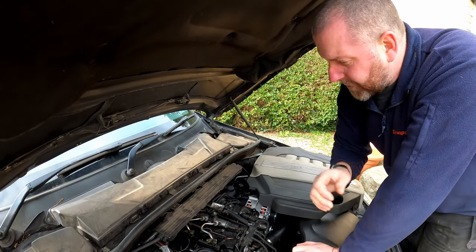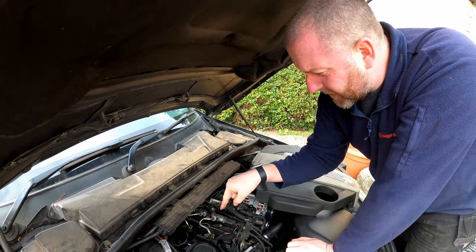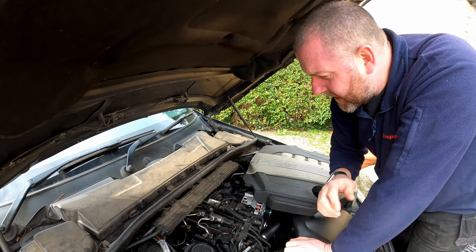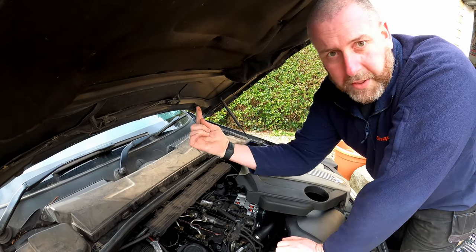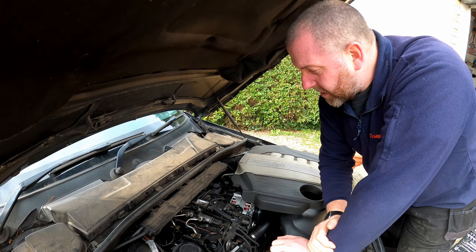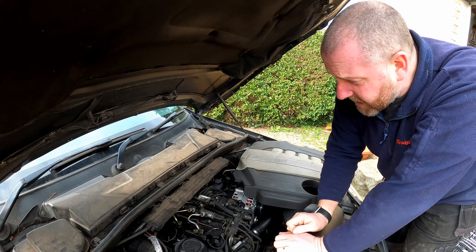So we need to fix it, not only because of the running issues, but also because it's absolutely stinking down here. There is a smell of diesel inside the cabin because obviously it's been drawn in through the filter. So yeah, we need to fix this as soon as possible. So that's what we're going to be doing in this video.